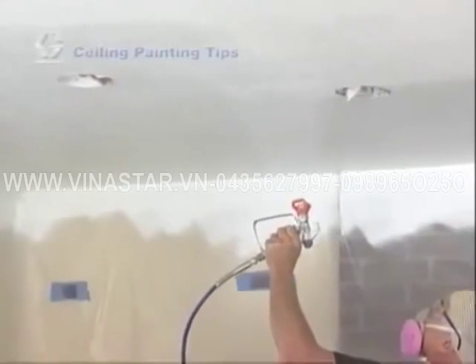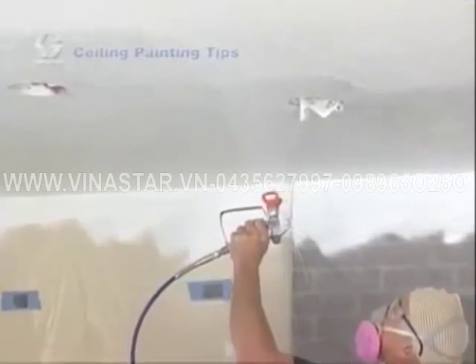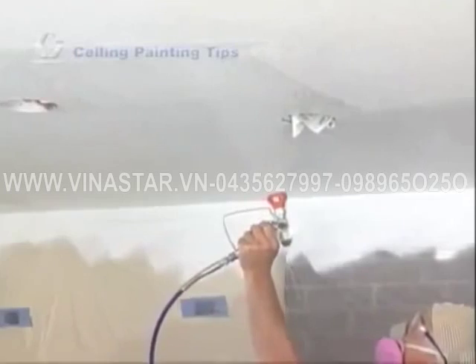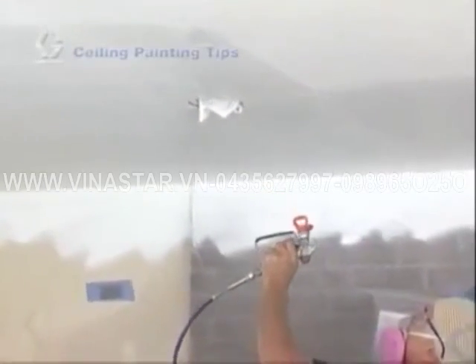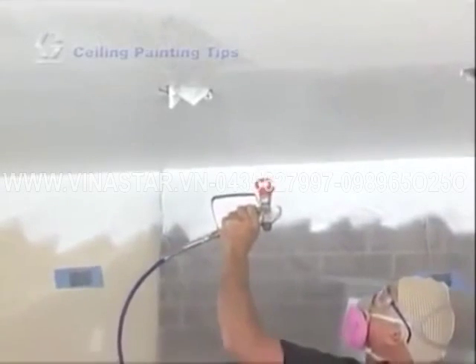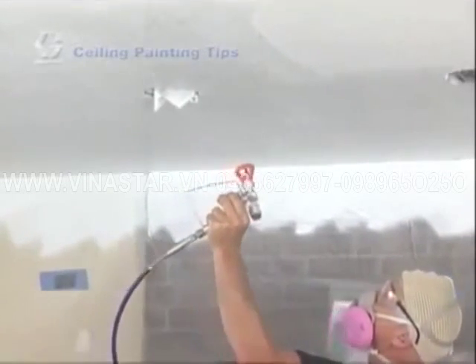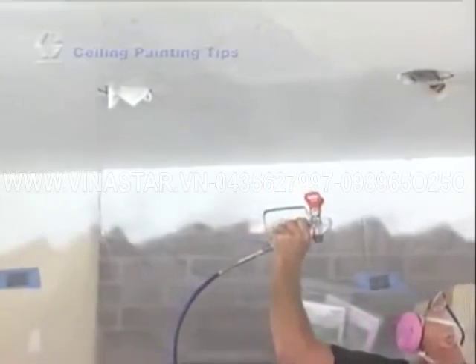Whether you're painting a room for the first time or repainting, a fresh coat of Ceiling White will brighten any room. Using a Graco paint sprayer to finish the ceilings can save you time and frustration. For example, when painting a textured ceiling, especially the popcorn texture, traditional paint rollers can cause the texture to flake off from the surface. Spraying preserves the texture's appearance and provides a more complete and uniform coverage.